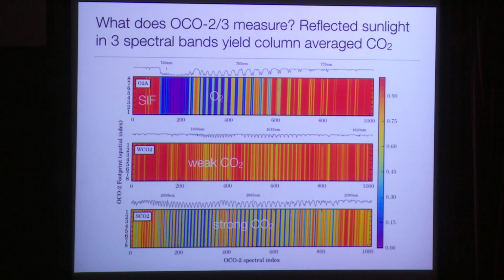So what do we measure? Again, a zoom up on the spectral range that we cover. These are actual TVAC data that we took at JPL. You look at reflected sunlight.